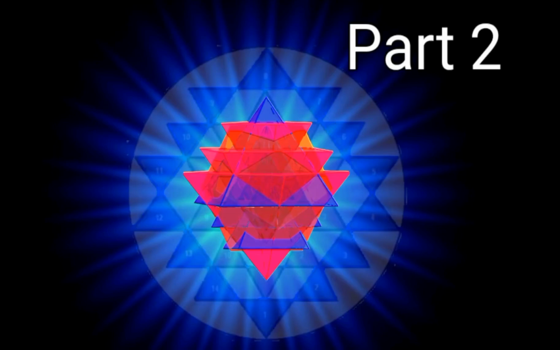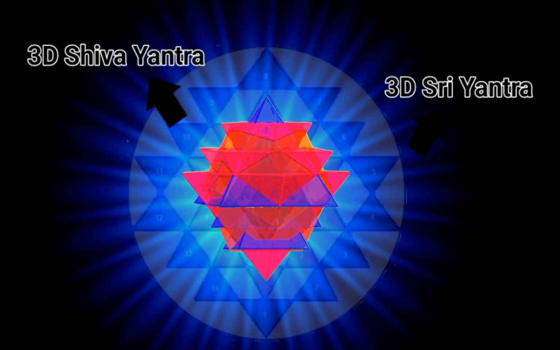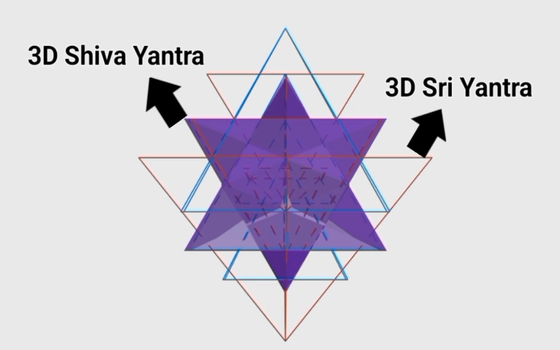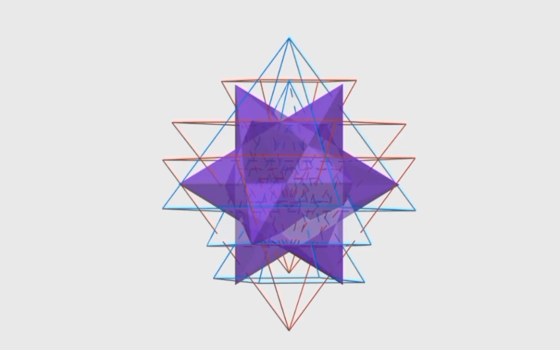This is part 2 of the 7 video series about the fifth dimension and the Sri Yantra's deepening mystery. In part 1, I showed you how the Srichakra or Sri Yantra contains Shiva Chakra or Mahamrityunjay Chakra. So far, that is the most beautiful and intriguing three-dimensional mandala I have constructed.